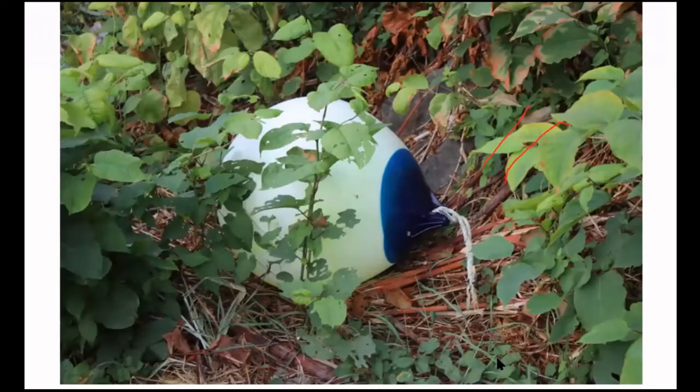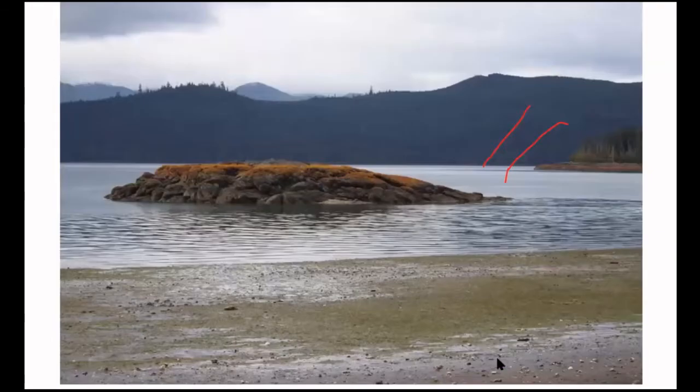And someone lost a buoy off of, I don't know, a net or a log boom or something like that, and it was laying there. I could see it about, I don't know, 3 or 4 blocks away along the shoreline. I couldn't figure out what the heck it was. I thought it might be a person or something, but I walked over and no, it was a buoy. But anyway, I left it there. I couldn't get it in my suitcase.